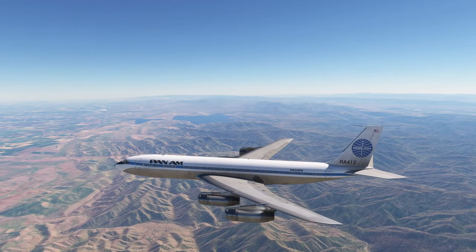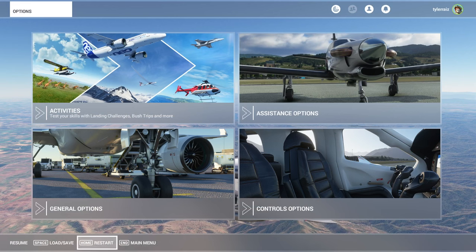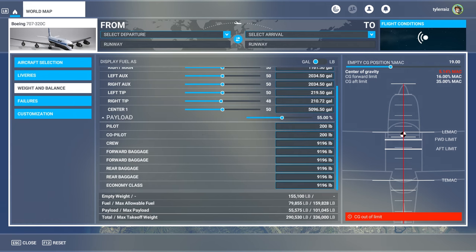So the thing that I have a problem with is it seemed to take a lot of effort for me to rotate. So I'm going to restart, but I'm going to get the CG in a better location. All right, so again with a decent load, not fully loaded here, but let me just try and bring the center of gravity further back.